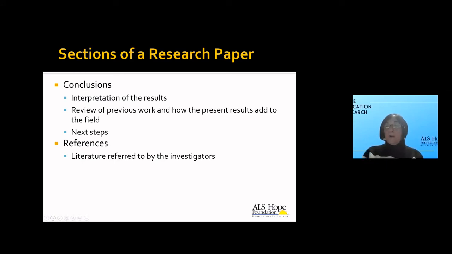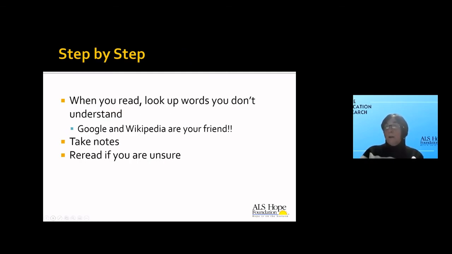And then, of course, the references simply are the background and the literature that the study was based on. So moving to the next step, okay, we know the parts, we know the sections of a paper. We have some clues about what we should be doing when we read a paper, some sort of ideas. But how do we step by step read a paper?